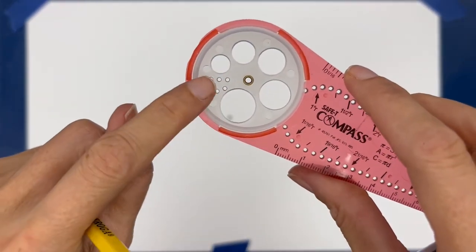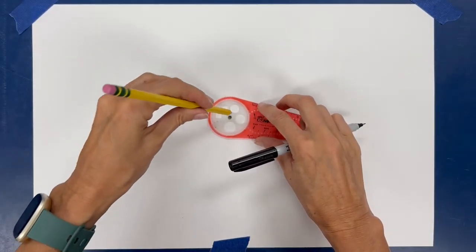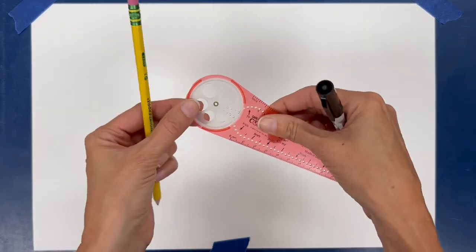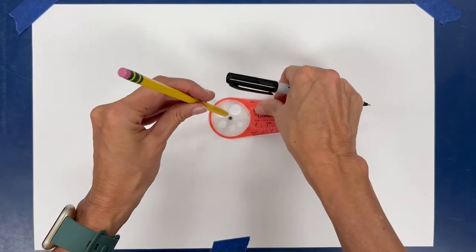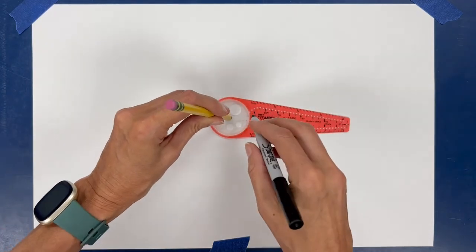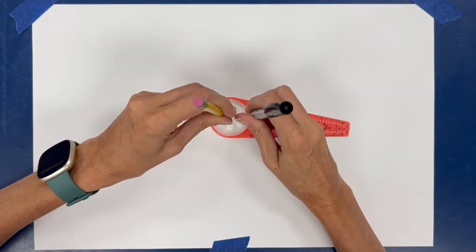Now, before I begin, I pointed out some of these dots here. But there's also some dots here for even smaller circles. So my first circle that I'm going to make, it's going to be pretty small. So I'm going to use one of those. I'll move it over this way, just so you can see how I start. So again, center, taking my Sharpie and putting it on the side dot.